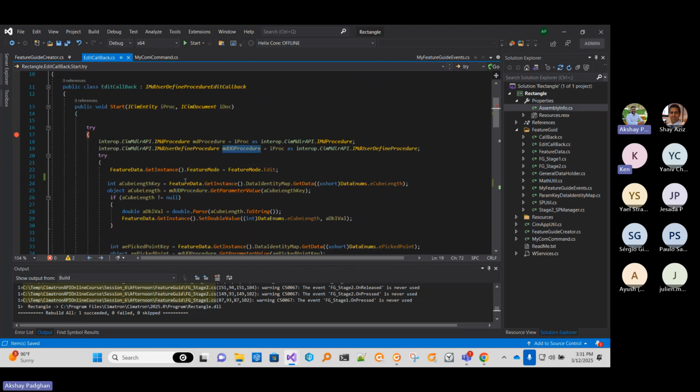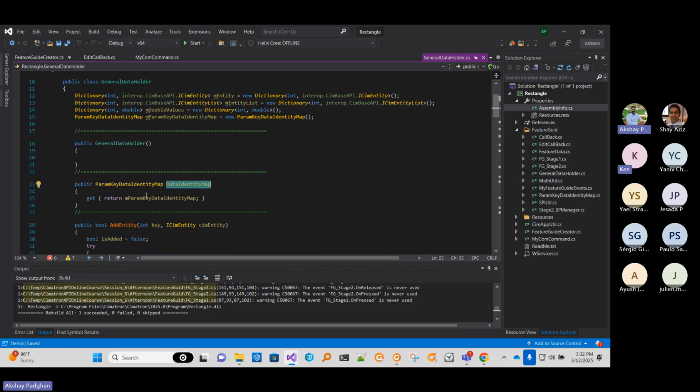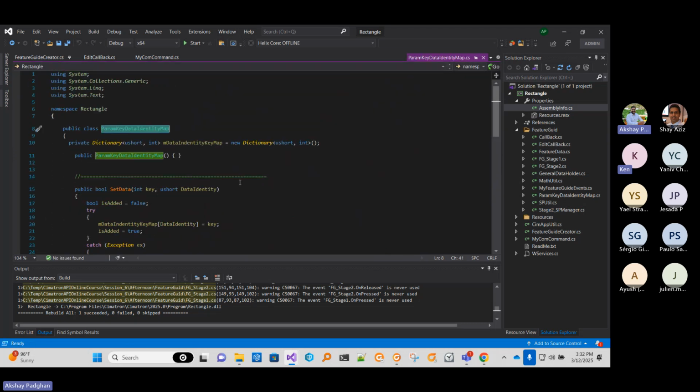I cast it into the procedure. Then I created an instance of feature data and set it into edit mode. Then in feature data, I saved this data identification map. This is responsible for saving a key which I got from Symmetron for adding integers and doubles.